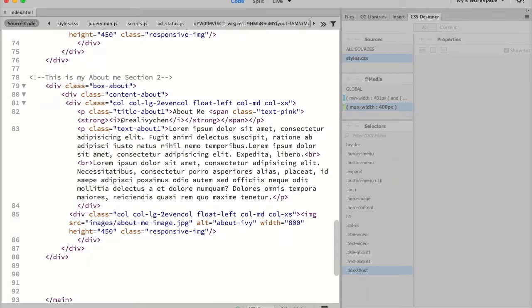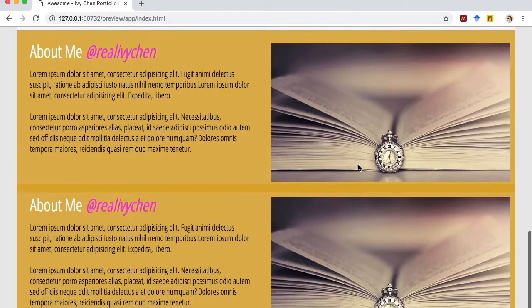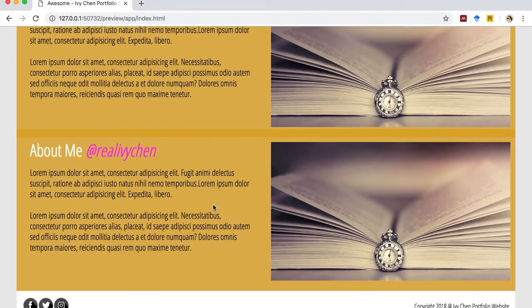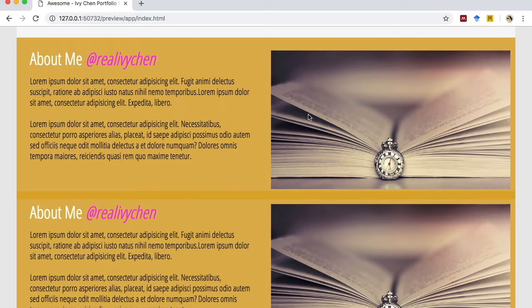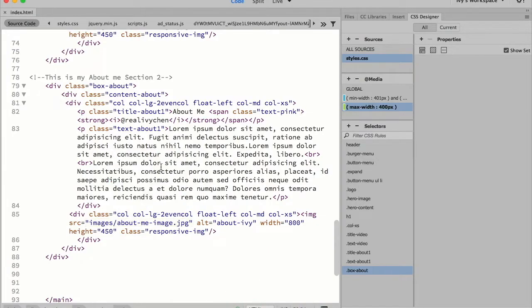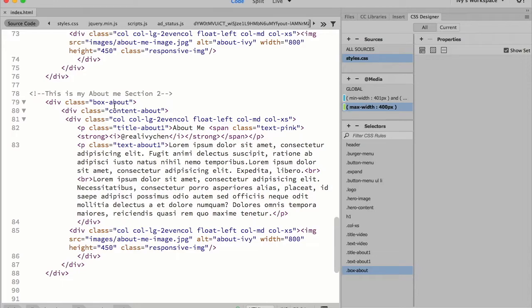Save all, preview. Okay, so what we are going to do here is we're going to delete off this image and I'm not going to divide it into columns. Let's say for About Me, you don't like to put columns like that. You want to put one big background image behind with the text overlay on top. Another design, okay, that you're going to personalize. All right, so under the section 2 here, what we need to change, the box about will be the same.